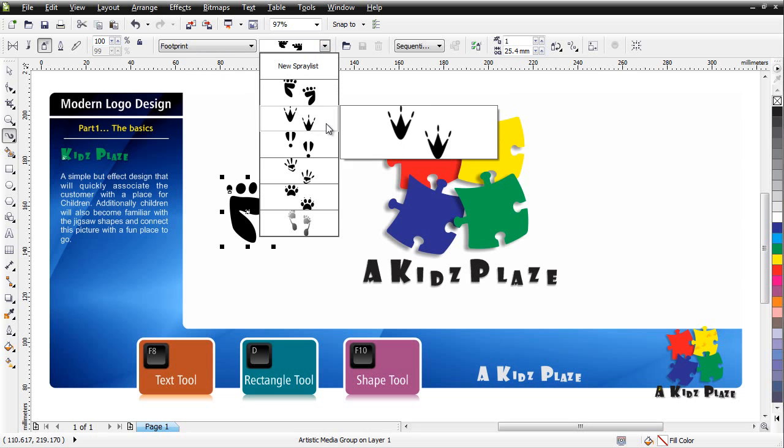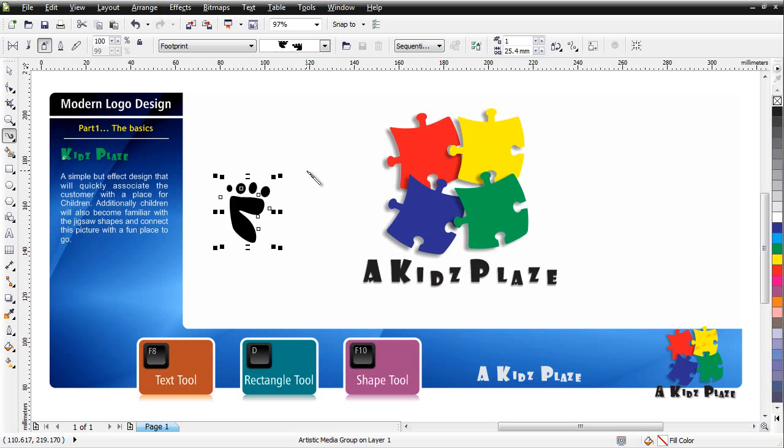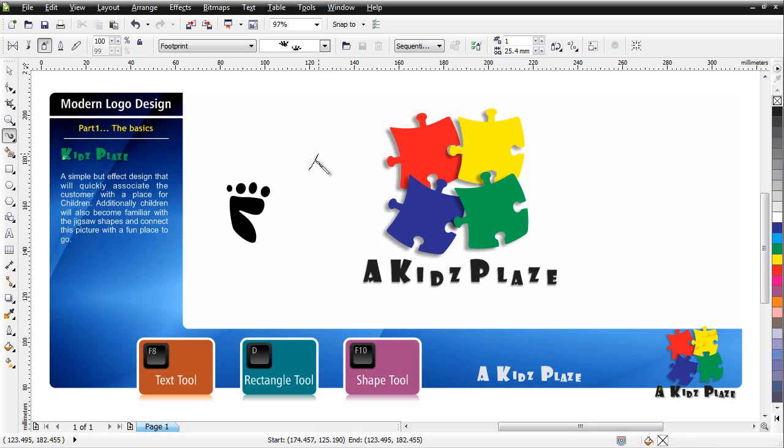The other thing I want is a hand. Now, I'm not sure if that's meant to be a hand or a foot. It says footprints, but it kind of looks like a hand to me, so I'm going to use that as well, like a child's hand. So, oops, Control Z, I need to deselect that. Now select my hand, and just a little draw, and I've got a hand.